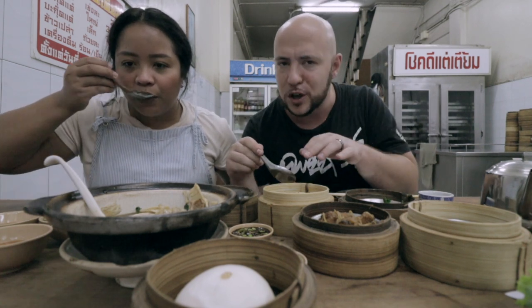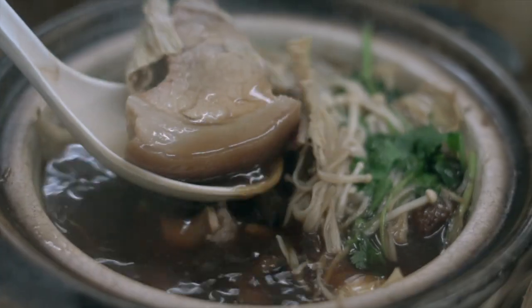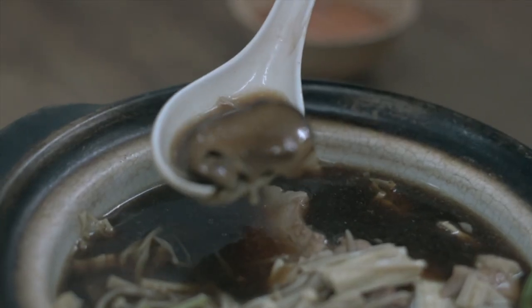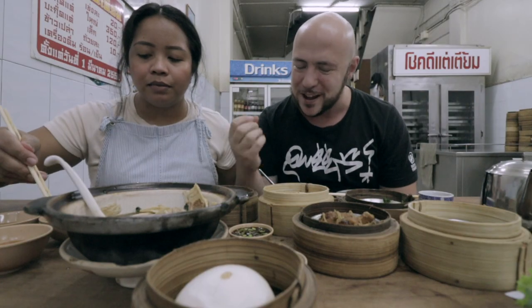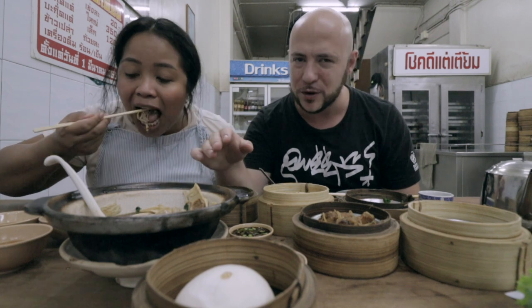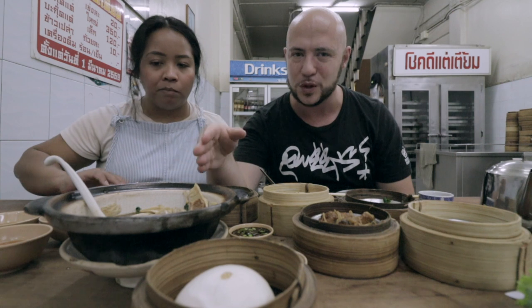I could just drink the broth by itself, but luckily we have all these goodies in here. Like this massive slab of pork belly. It's really nice. Really rich shiitake mushroom. That shiitake mushroom flavor has really rubbed off on that broth. And the big chunk of it is so delicious. Oh, the pork is almost a bonus in this. I like the pork in it, but I almost wouldn't even mind having this just with the mushrooms and that broth.